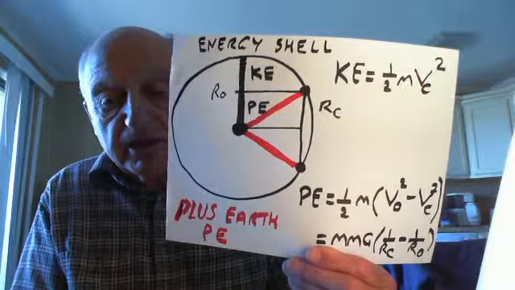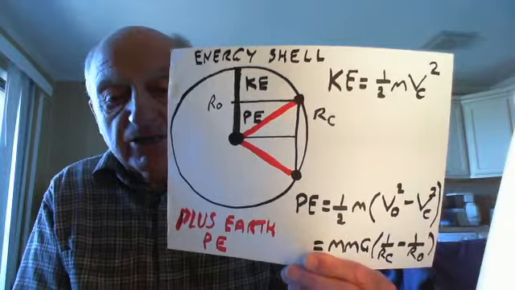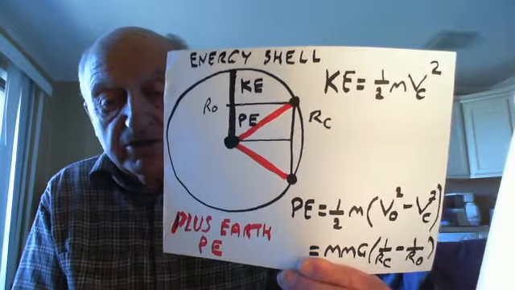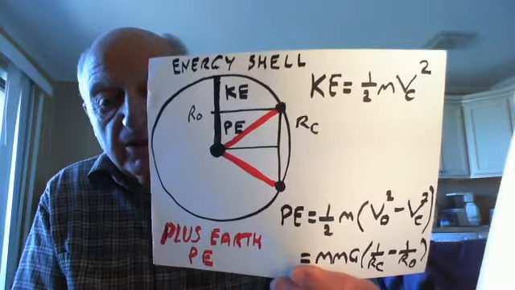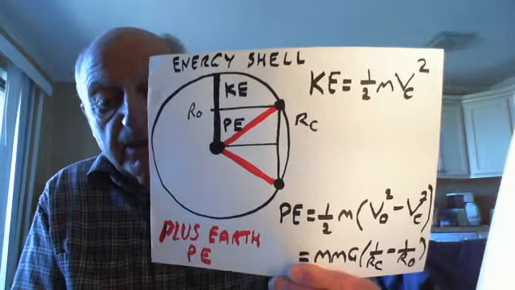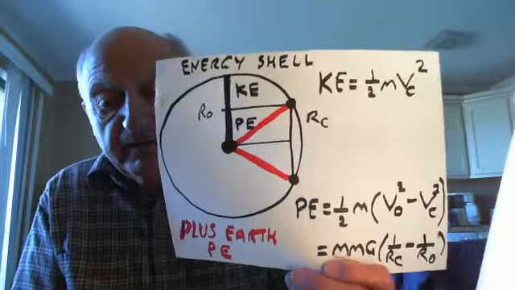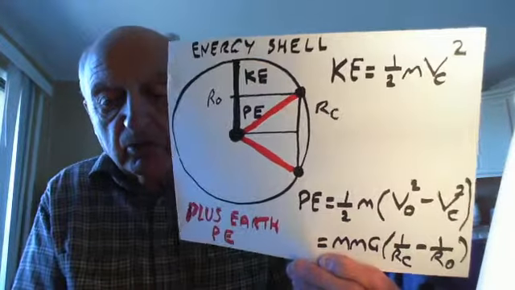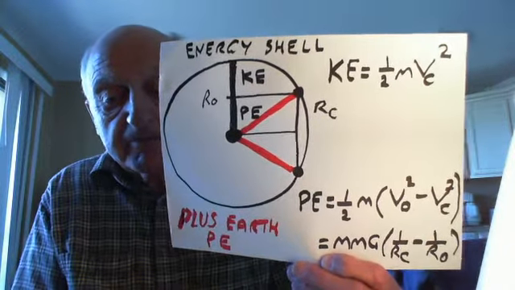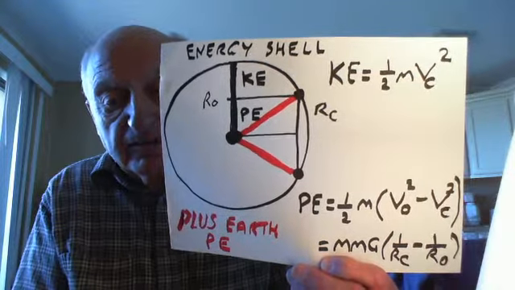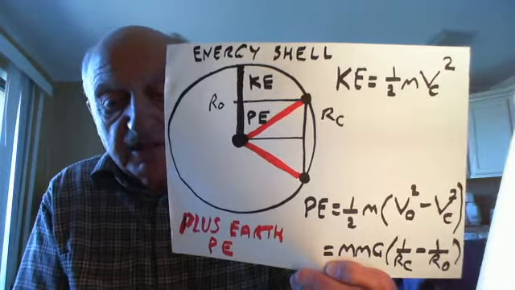compared with the potential energy, which is equal to the change in kinetic energy between the moon's initial velocity of v0 and its current velocity of vc, you see that the potential energy of the moon relative to the Earth is half m times the difference between the squares of those two velocities. And this is also equal to the mass of the Earth times the mass of the moon times the universal gravity constant times the ratio of the reciprocals of the two radiuses.